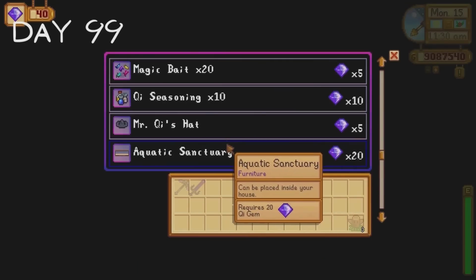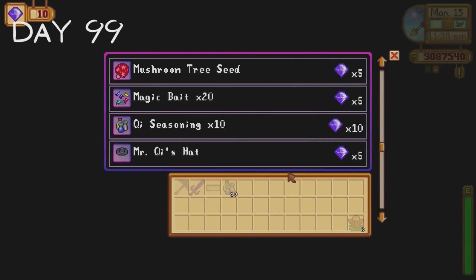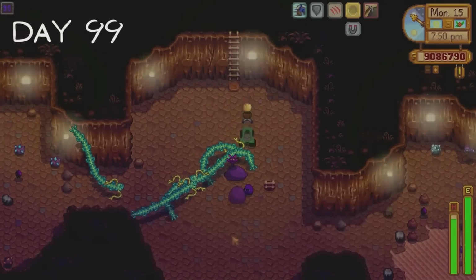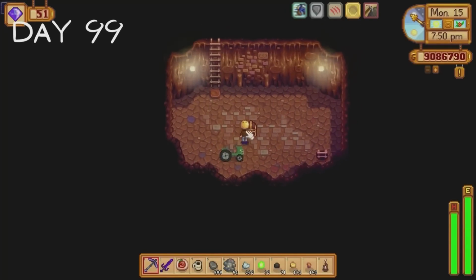I've got 40 blue gems, so I buy the Aquatic Sanctuary, which is basically a really big fish tank, and blue seasoning. I get on the boat and head back to Pelican Town. I drink a coffee and eat a spicy eel and a magic rock candy, then bulldoze my way through the Skull Caverns down to level 100, fueled by nothing but complete and utter willpower.